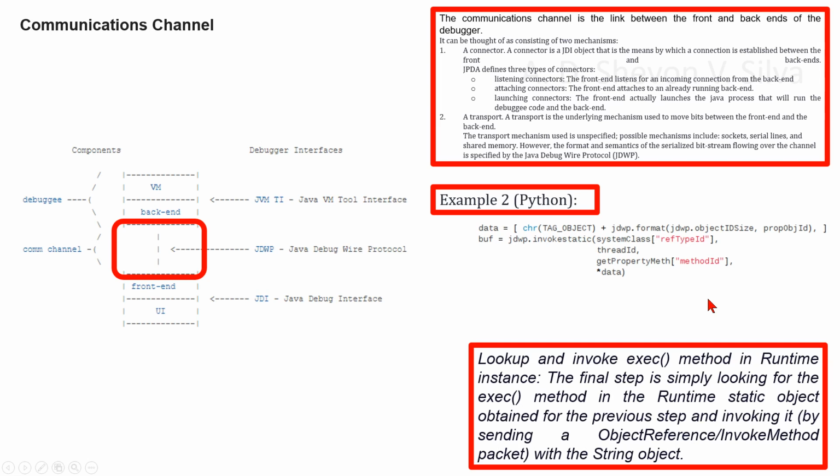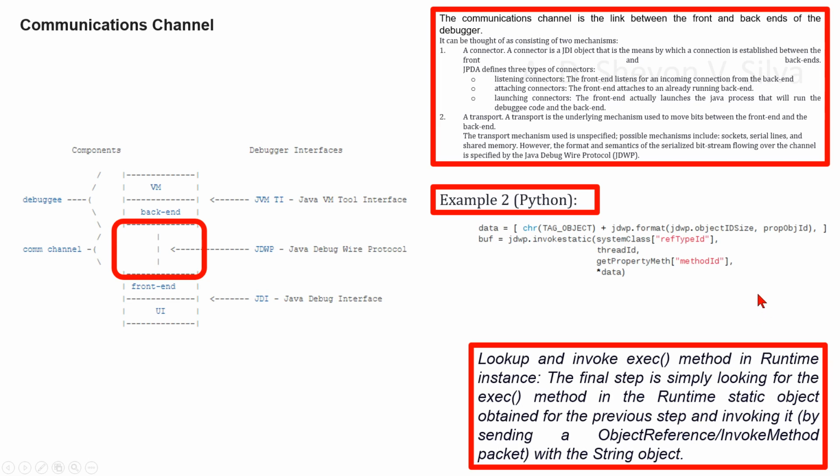3. Allocating a Java string object in runtime to carry out the payload. 4. Get runtime object from breakpoint context. 5. Look up and invoke exec method in runtime instance.